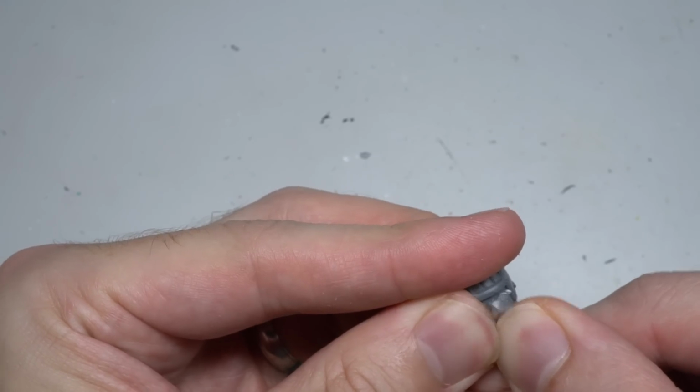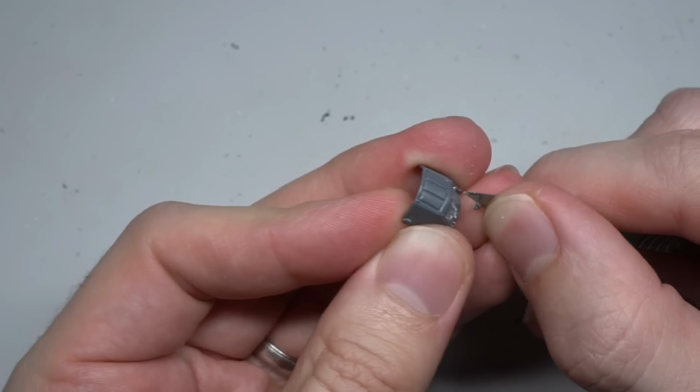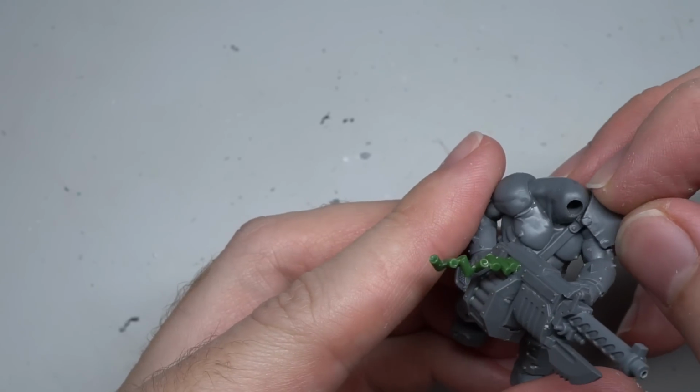You'll have noticed that I decided not to use the chest armor this time around, but I still wanted a shoulder pad. So, like before, the aquila was removed and the pad was glued to the OGRYN's left shoulder.